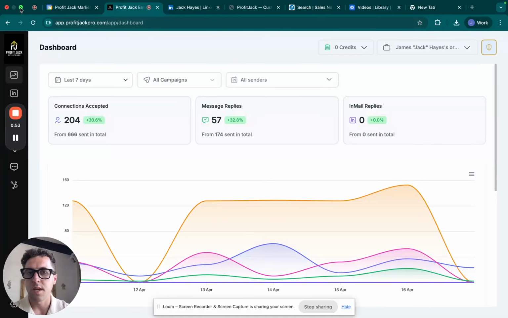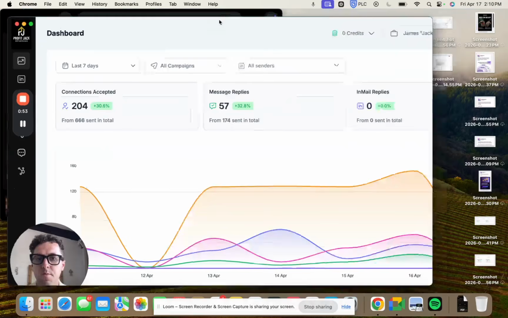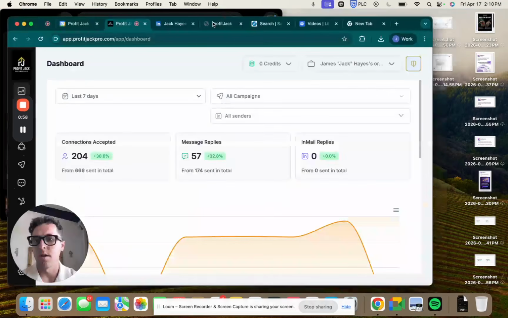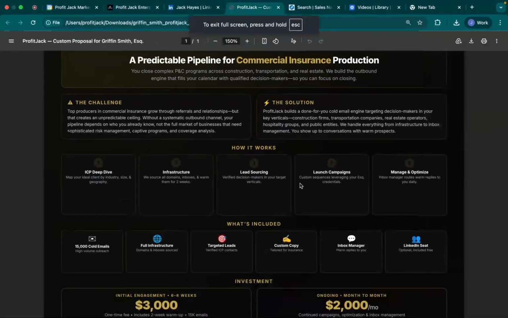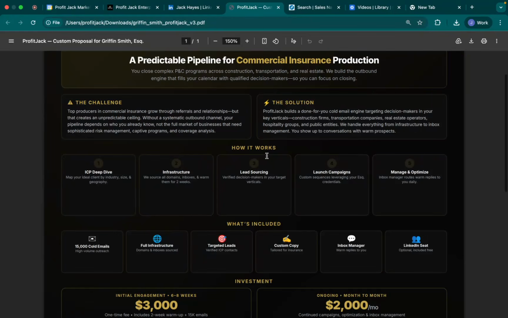So I did put together a proposal through a little bit of that, just kind of our typical standpoint here. Let me go ahead and get that pulled up for you. Okay. Now I will send this over to you. I just kind of like to showcase the process first, and then I'll get into the background on what that looks like. So this all up here, I'm sure you understand. We just kind of outline the challenge for you and the clear solution that we're going to walk through here right now. So first, we do an ICP deep dive.